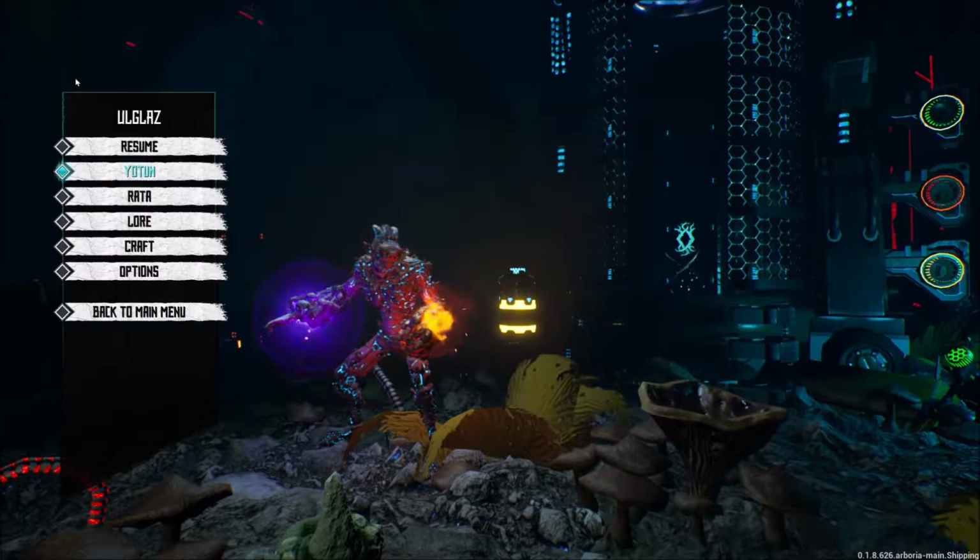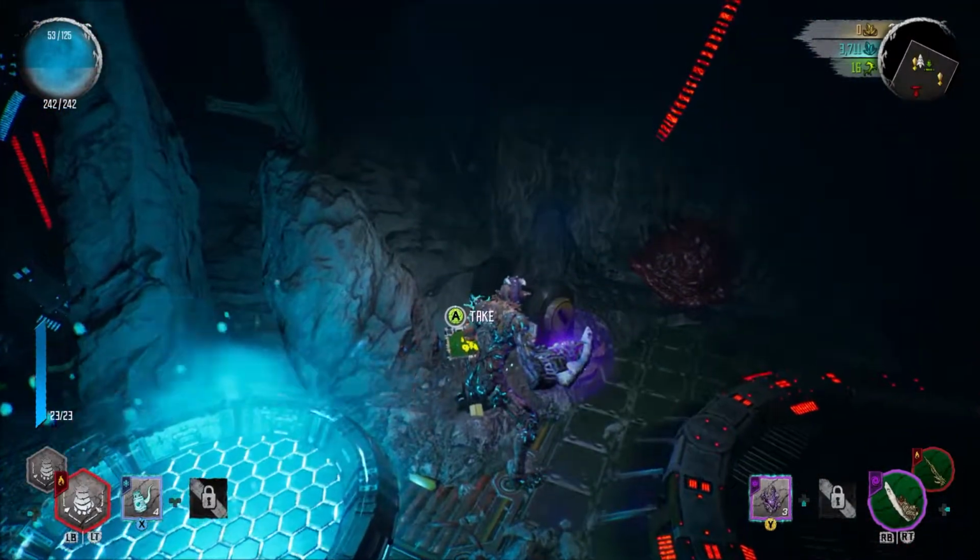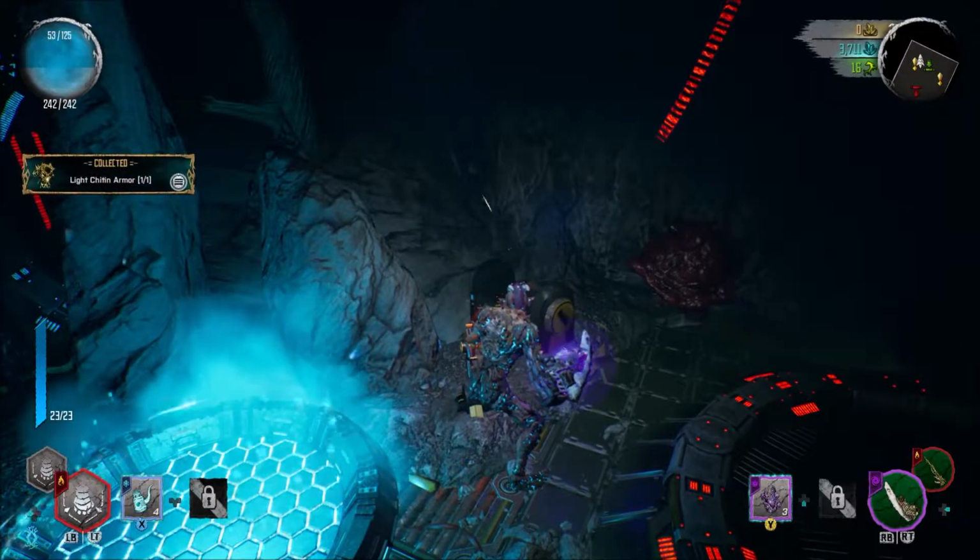Oh, okay. Maybe, you know what? We'll try that. We'll leave that in there. Maybe it'll work good for us. There's always stuff to click on and grab. And as you go through, you see light chit and armor.